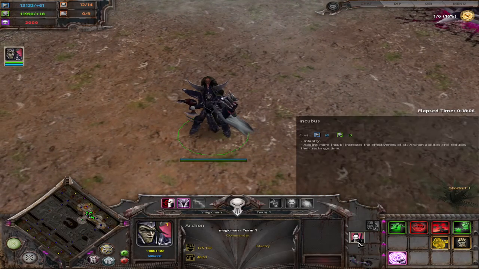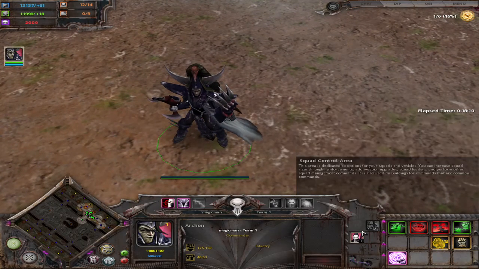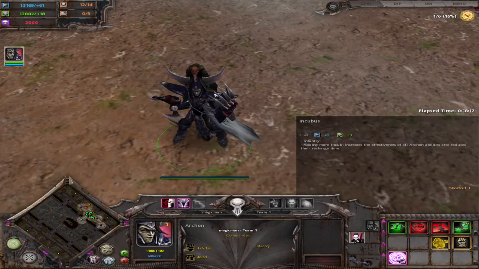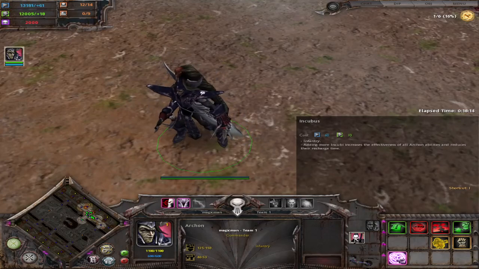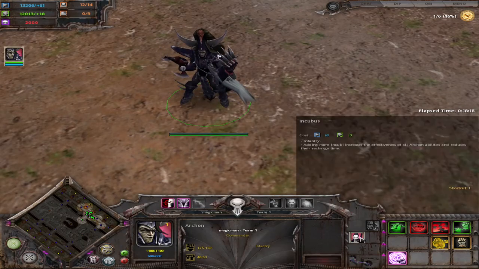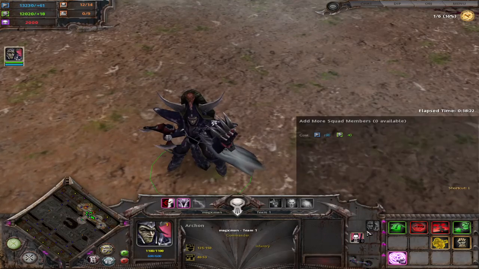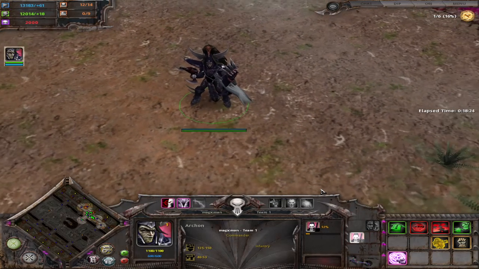Now this here is your bodyguards. These bodyguards are pretty expensive. But they do make your Arkhan a lot harder to kill. And they do have upgrades. These bodyguards do get upgrades later on. So I'll show you that off later. So I'll go ahead and buy the bodyguards.